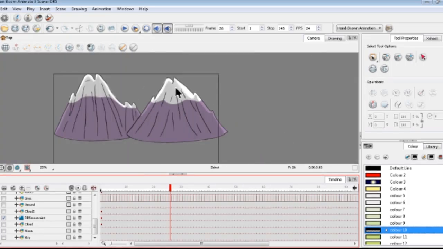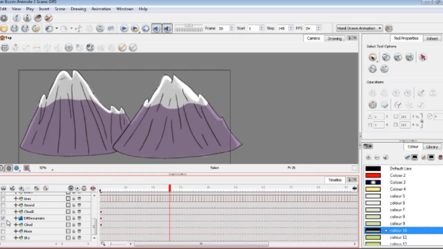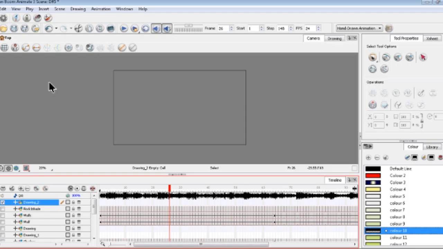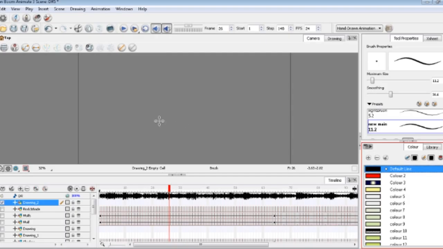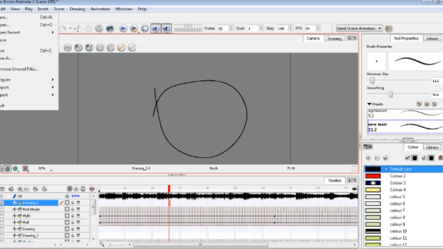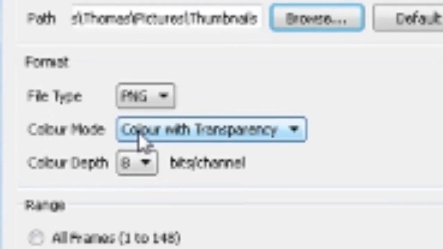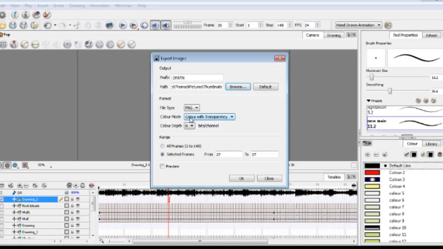And so the way I accomplished this is I actually made these mountains in Photoshop. And the way you can do that is I'm going to turn off all these layers and make a new one again. Something I like to do, this is kind of a neat trick, is I like to make an object. I like to take that line work and export that in images, and I like to make it color with transparency. This makes it so that you export a picture without it having a background. And this way, you can implement this into Photoshop.